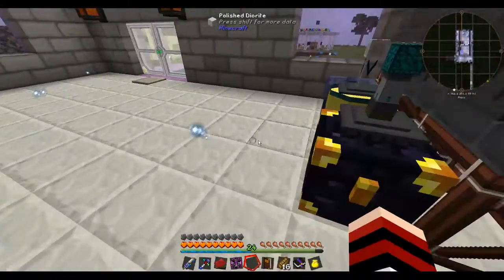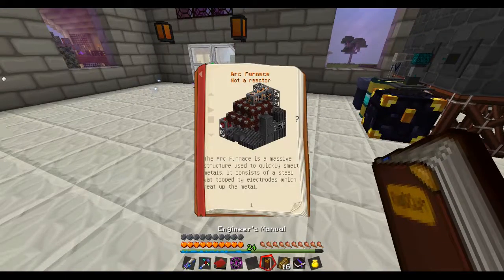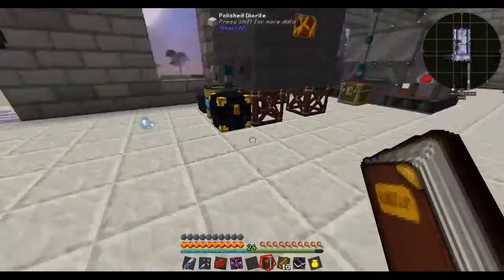Anyway, let's go in here and make this humongous 5x5 structure, because that's pretty much what it is. It's a humongous structure. This is how it's going to look when I build it. But it is indeed 5x5. You can see it right here. This is the bottom level that I need to place down, and that's why I have the book up. So let's lay down all these things and we'll get the arc furnace built, because it's about time. I've been wanting to build this thing for quite a while.